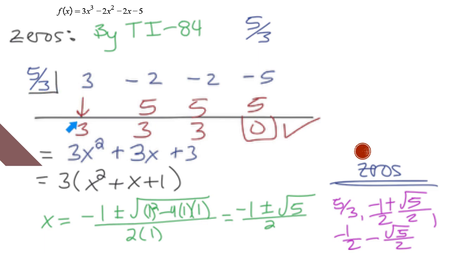Put that in the corner, which is really nice. We get all of those nice numbers. It gets 0 here. Notice that they all have a 3, so 3x squared, 3x, and 3. You can take that out. So then we can just look at this part and do the quadratic formula. So we have a 1, a 1, and 1. Put those all in for a, b, and c, and we should get that these are my other two zeros. So we have this and this, and the 5/3 for my 3 total zeros.